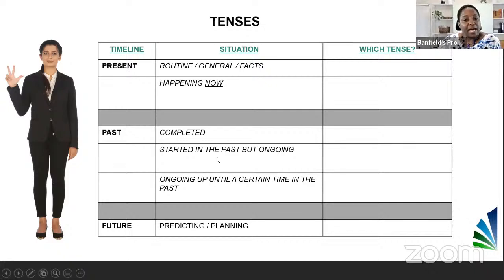Then we come on to the past, and in the past, unfortunately, I'm very sorry to say, we actually have multiple tense forms for the past tense, depending on when things started, if they happen once, if they happen multiple times, if they're still going on now, if the effects of them are still going on now, and so on and so forth. I'd like to say that there's a quick, easy little way to figure it out.